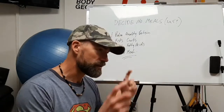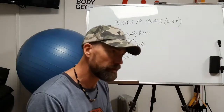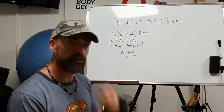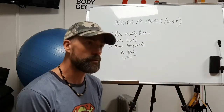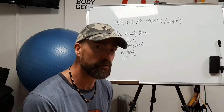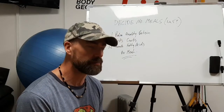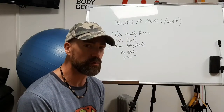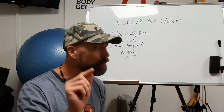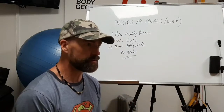As I said in the previous one, if for whatever reason you're trying to cut weight, then maybe just cut back a little bit on the carbs. That will give you fewer calories. But do remember that carbs are still really important for exercise, and you don't want to be going super low carb for the sort of exercise you're going to be doing, because it's just going to mess up your performances. And again, more about that in a later video.